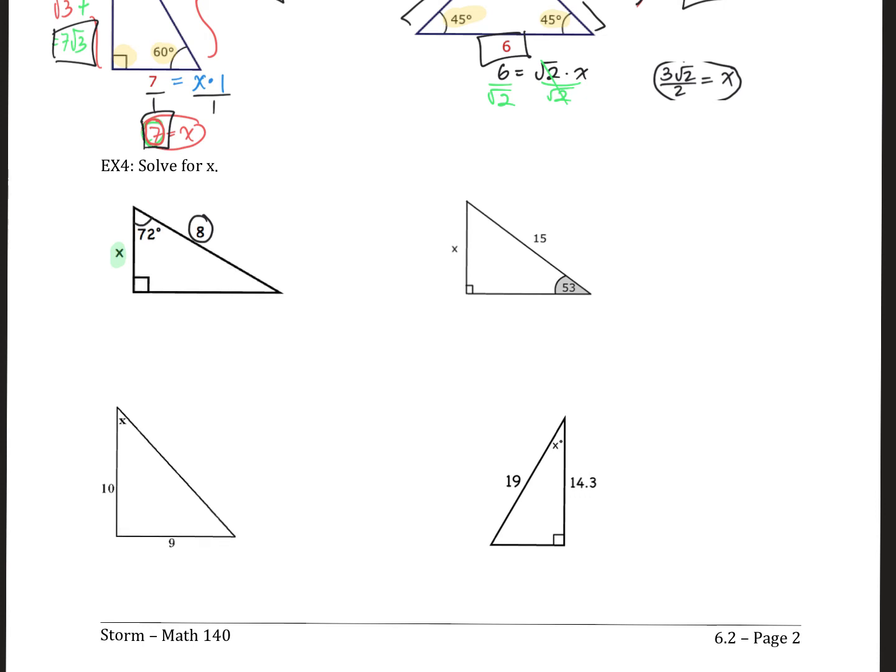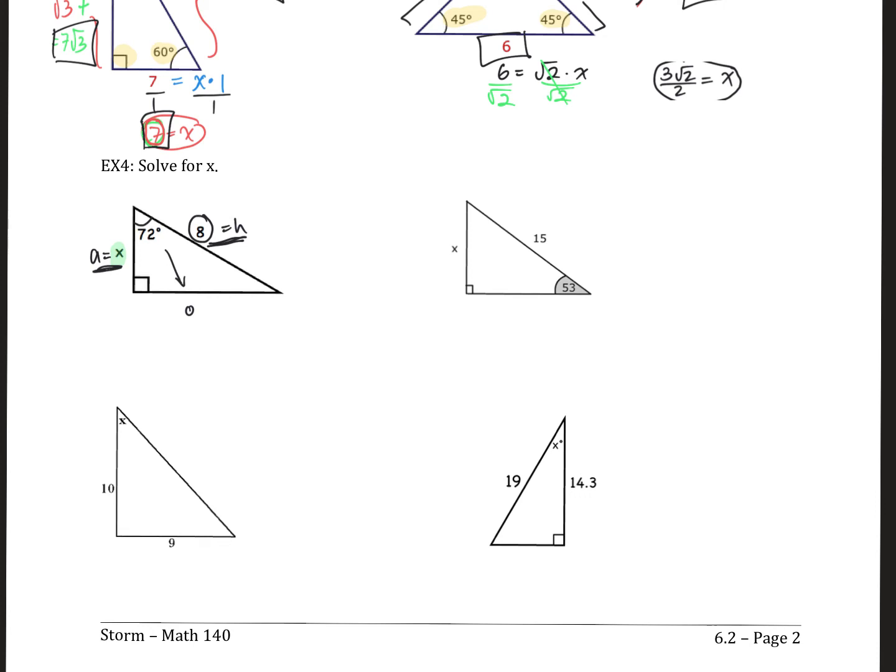So I'm going to go ahead and find if I can use either sine or cosine, one of those functions with 72 degrees as the angle in it, and then apply 8 and x with it. So that's going to be hypotenuse, and the value here, if 72 degrees is our angle, that will be my adjacent, right? X will equal my adjacent, and this one would have been my opposite. So what function has the hypotenuse value and the adjacent value in it? Well, that's going to be cosine, right?